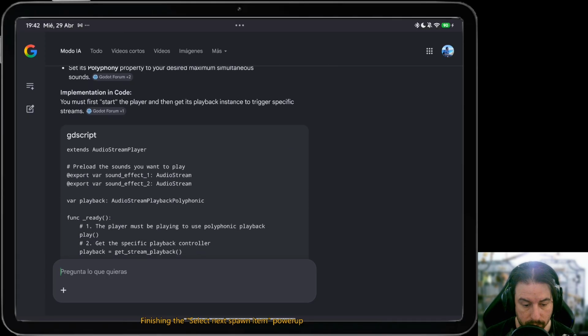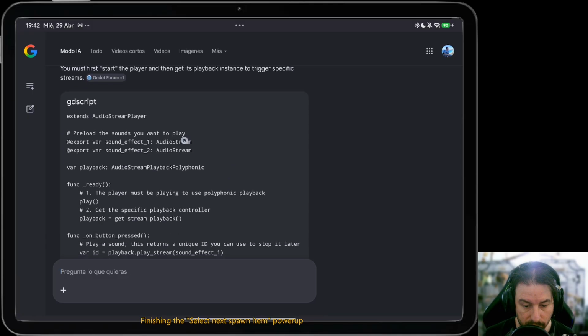Sound effects, so what is sound effects? Sorry. Oh, let's use this again.